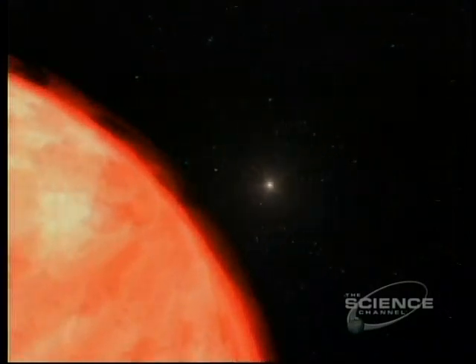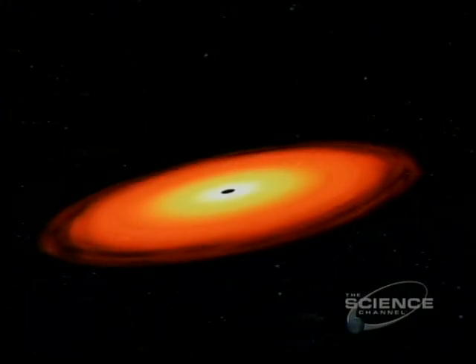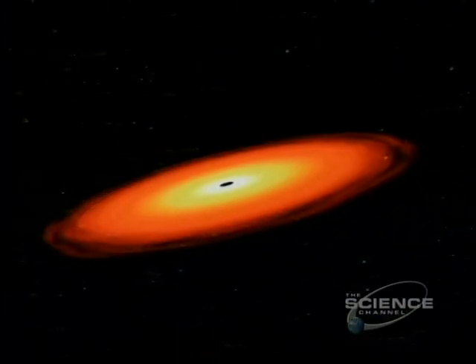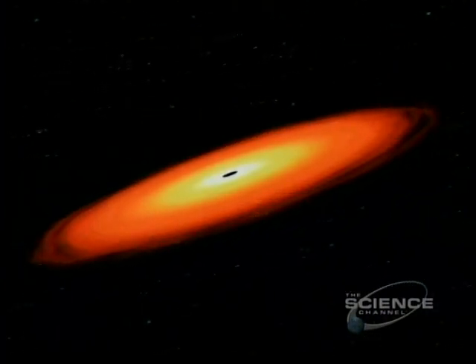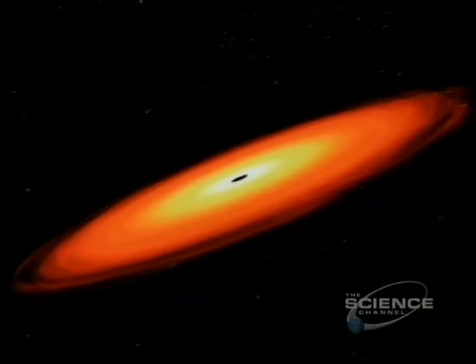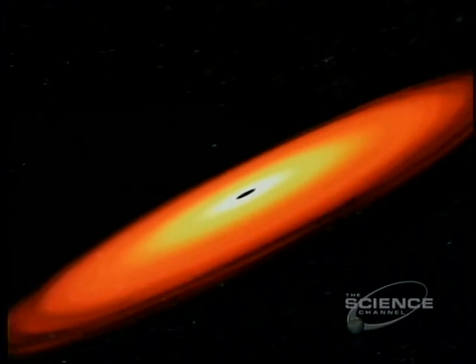One of the nearest and brightest of these X-ray binary stars goes by the name of Cygnus X-1. Astronomers have learned enough about this system to take some of the black hole's measurements. The black hole is the massive object, which is now just about 20 miles in diameter, and yet it has 10 times the mass of the sun. That's such a high density of matter that light can't escape, and hence the term black.